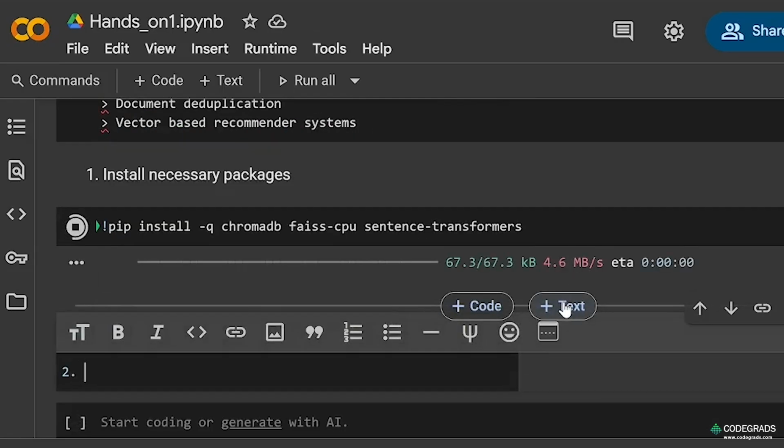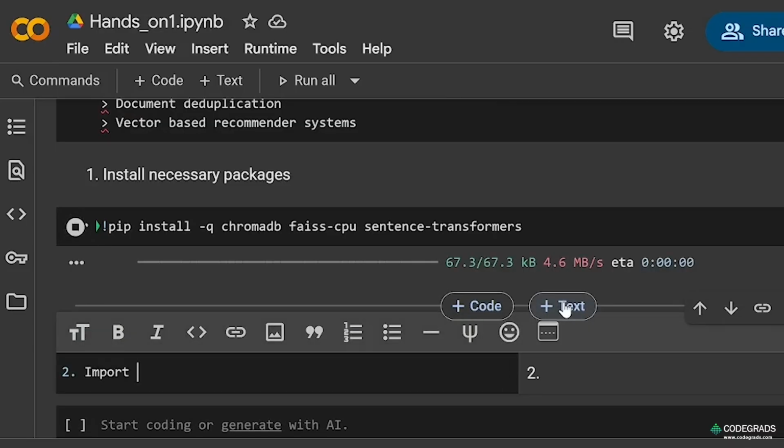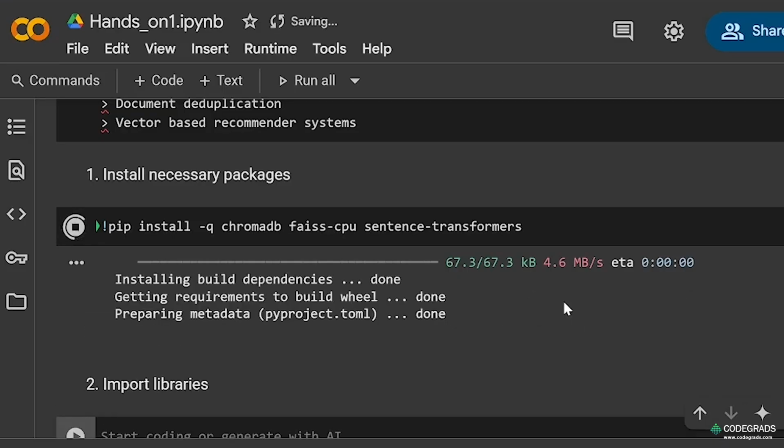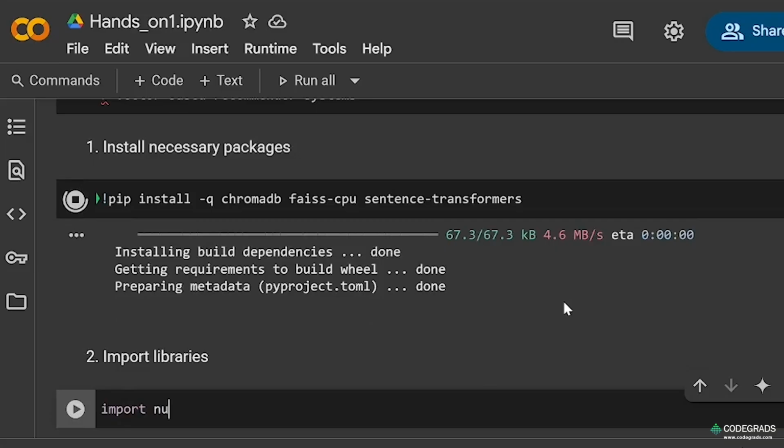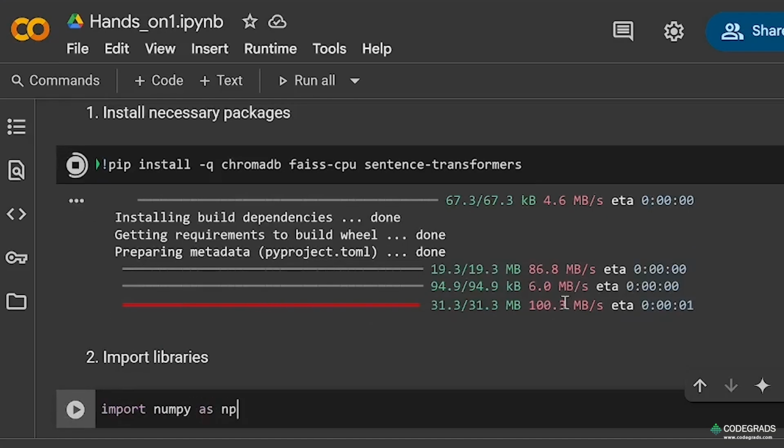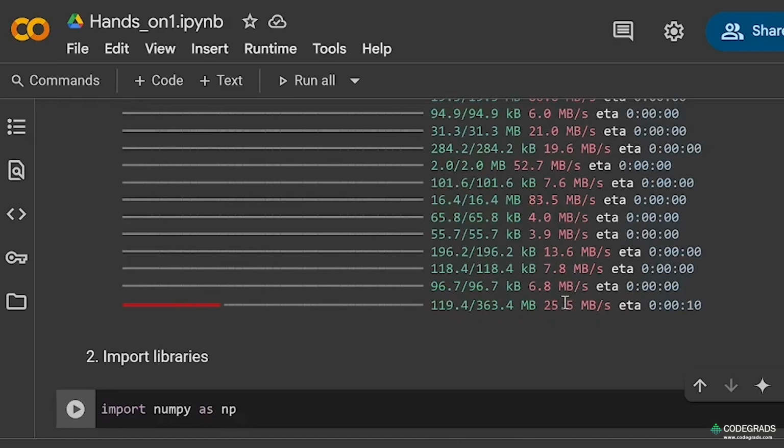Second step is to import the libraries. We'll import numpy as np, which is used for numerical operations.